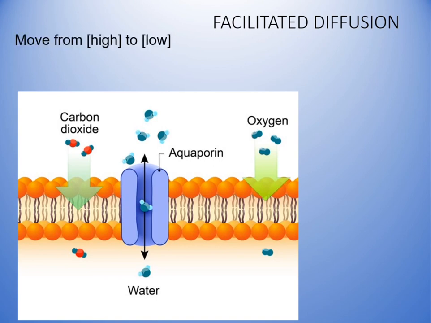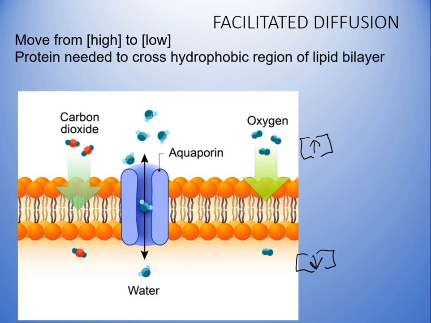All right, that was simple diffusion, where carbon dioxide and oxygen just bully their way through the phospholipids. In facilitated diffusion, we are still moving from a gradient of high to low. Check out this picture here. I like this picture. I stole it from the internet somewhere, right? This gradient from high to low, up here on this part of the picture, there is a high gradient. And that's how you can note high. Down here on this part of the picture, there is a low gradient.